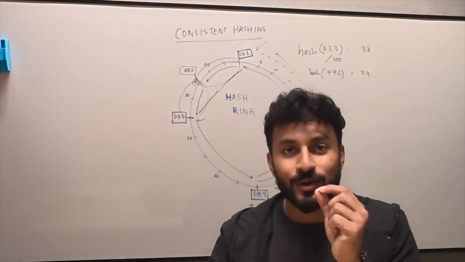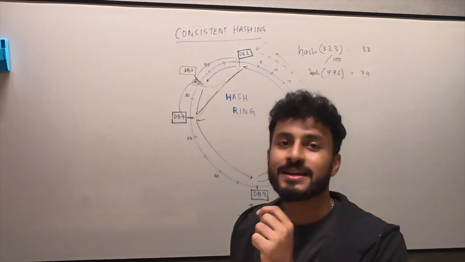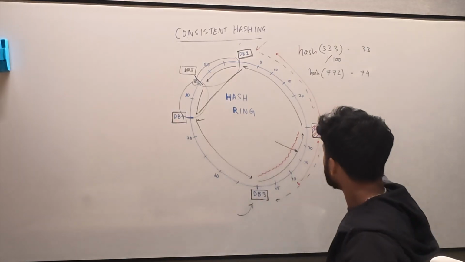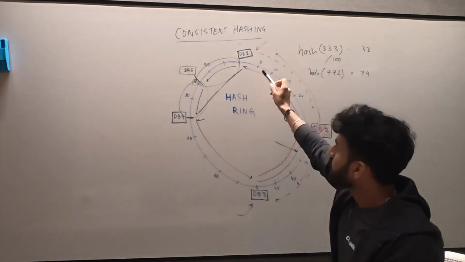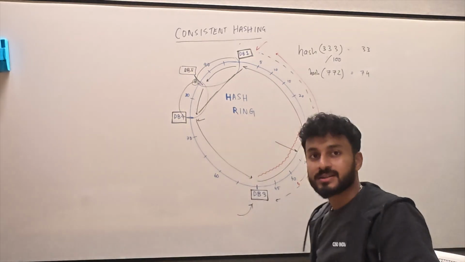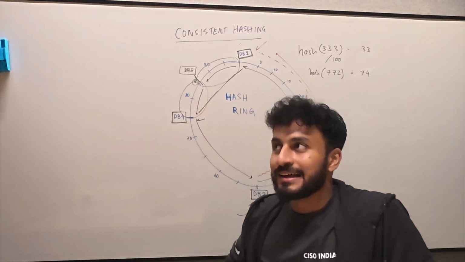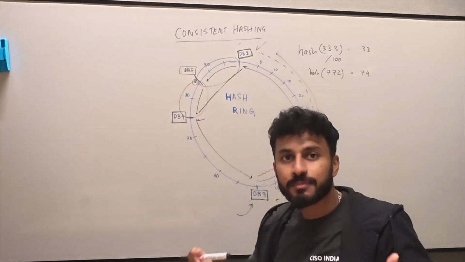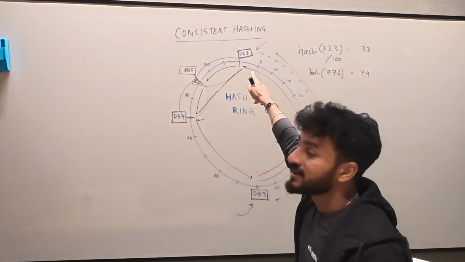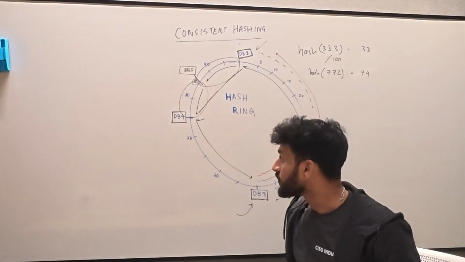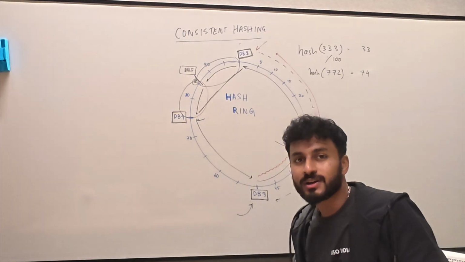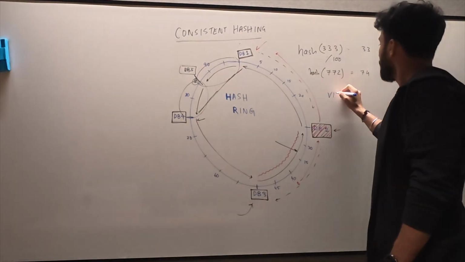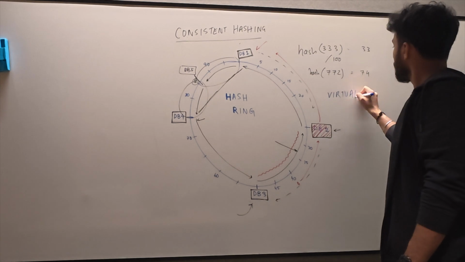Now let's also talk about a small caveat to this. You would also be wondering that, hey, DB2 went down, right? And DB1 was taking extra workload. Now DB1 will also go down, right? If DB1 is overworking, it's overburdened, it's heating up too fast, so this will also go down. DB1 will also go down. So what do you do? So in the real world, there is a concept of virtual nodes.